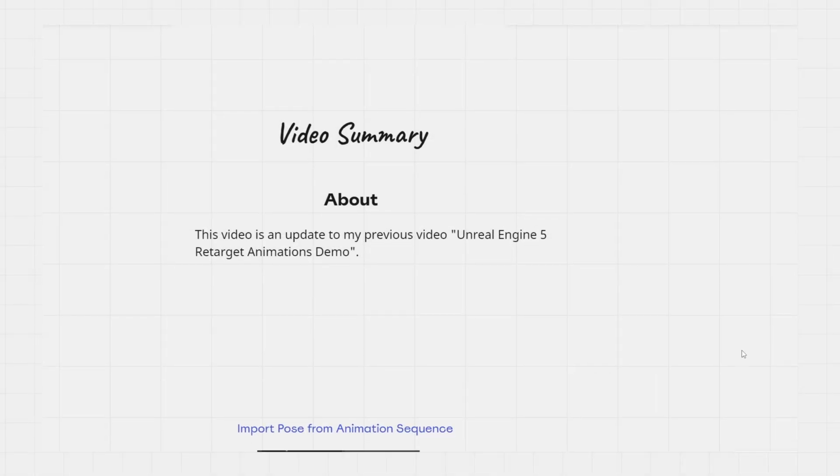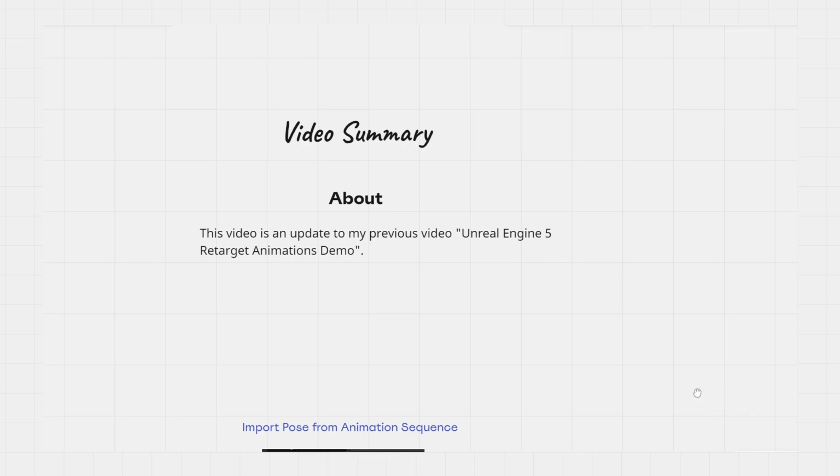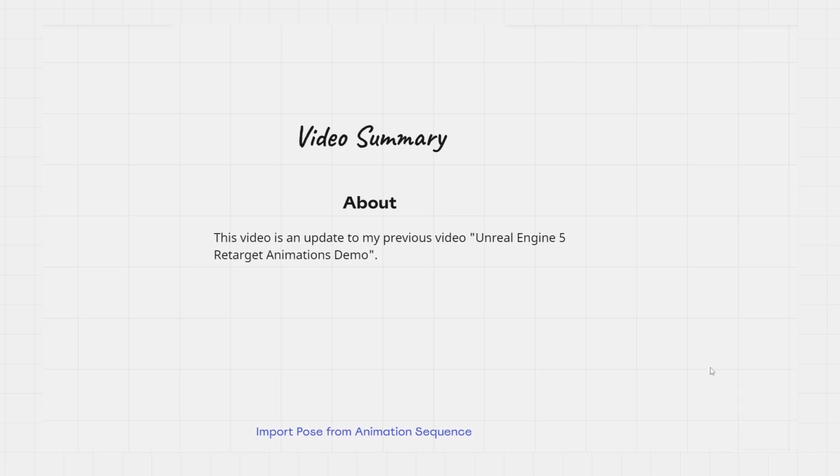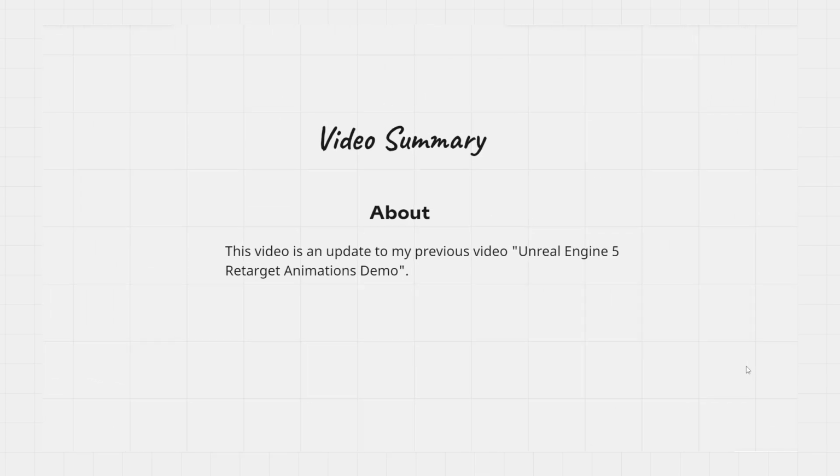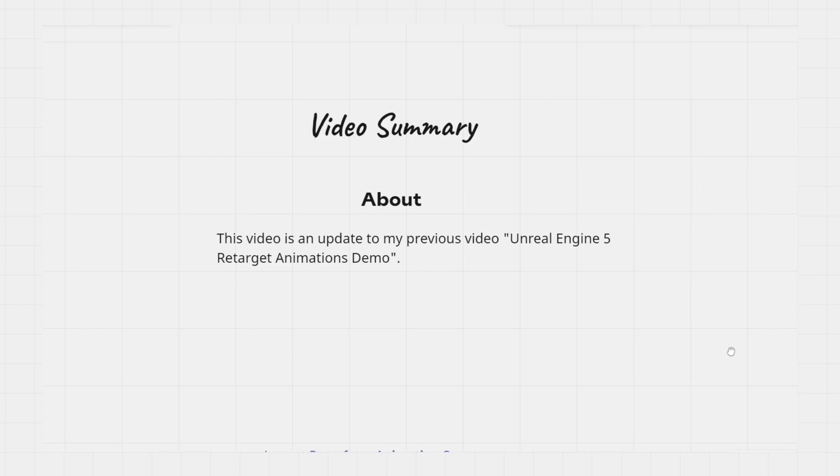Hi! This video is an update to my previous video, Unreal Engine 5 Retarget Animations demo, which I believe is not enough to handle all the issues you will face with retargeting. This video shows you some additional ways that you can use to fix some problems and improve your retargeting workflows.